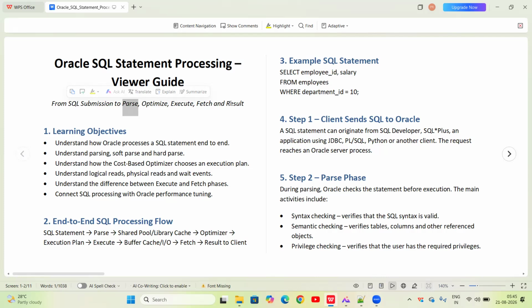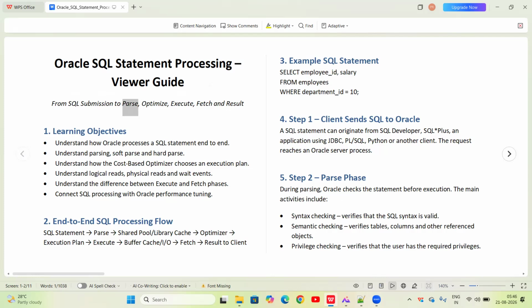So first we will identify the parsing phase. What will happen in the parse phase? First, the syntax check will happen. Once we run the query, the syntactical check happens first.